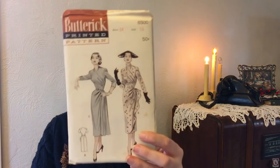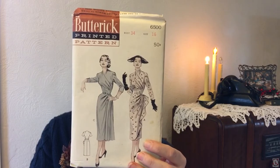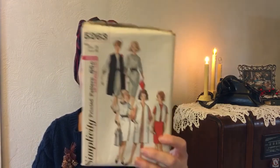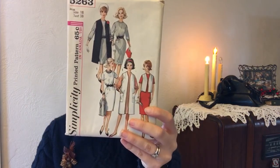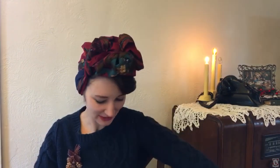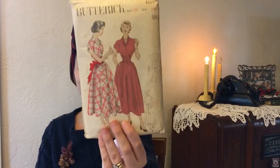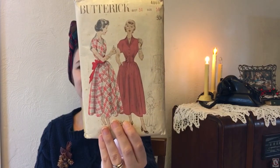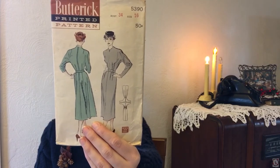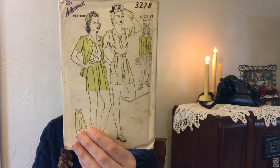I love the drama on this one. Check out that side. All these suit patterns make me want to try and make a suit one of these days. Maybe I'd actually get one that is nice and fitted. This is really pretty. This is only 4 pieces. That's amazing. This is 2 pieces. I love this one. Shorts and a top. How cool is that?